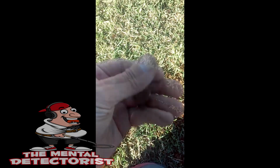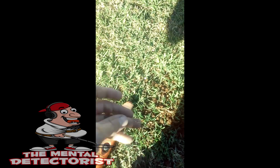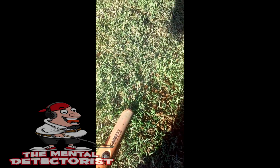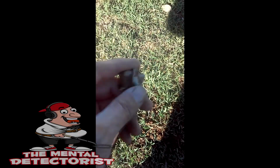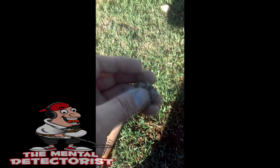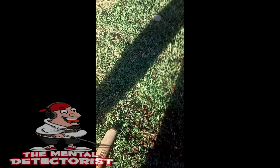Okay, as expected, once again. Got another piece of trash here. Aluminum can crap that the landscapers probably just mowed over and let sink into the dirt. Anyways, we're kind of cleaning up the park as we go, so that's good. Good, I guess, silver lining for hunting. Anyhow, I'll show you the next target when I get one.